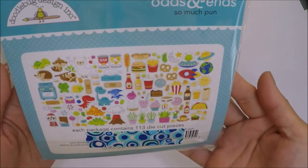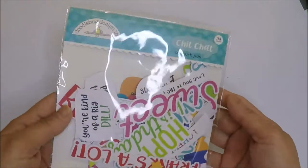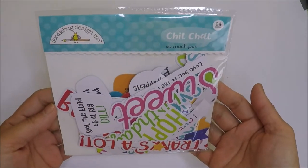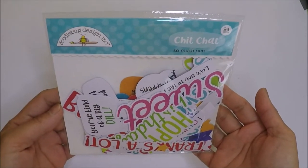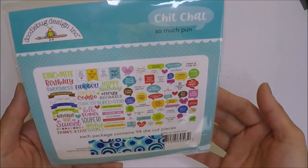Today I have for you 10 cards using one Doodlebug collection. This is a collaboration with my two talented friends, Cherryl from Carl Chi Saturday and Helen from Crafty Mama Diaries.